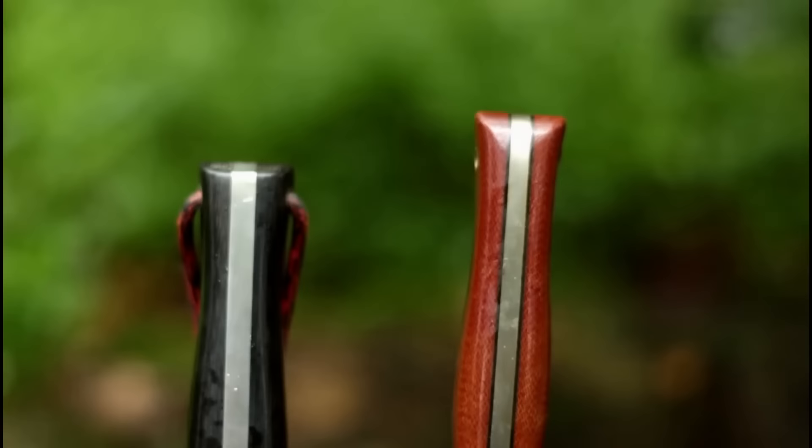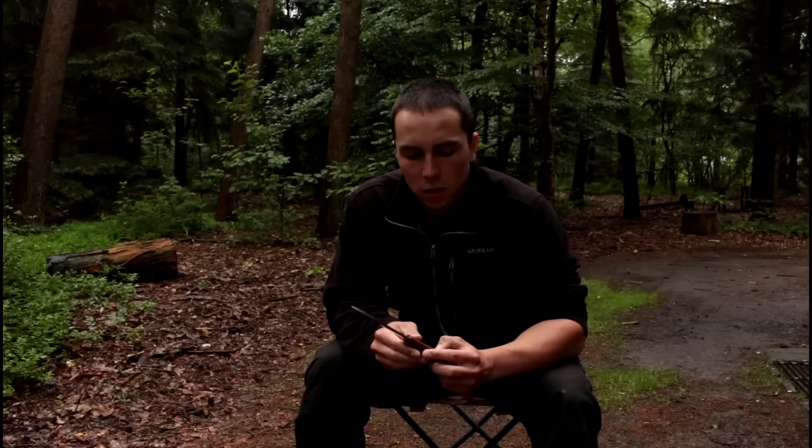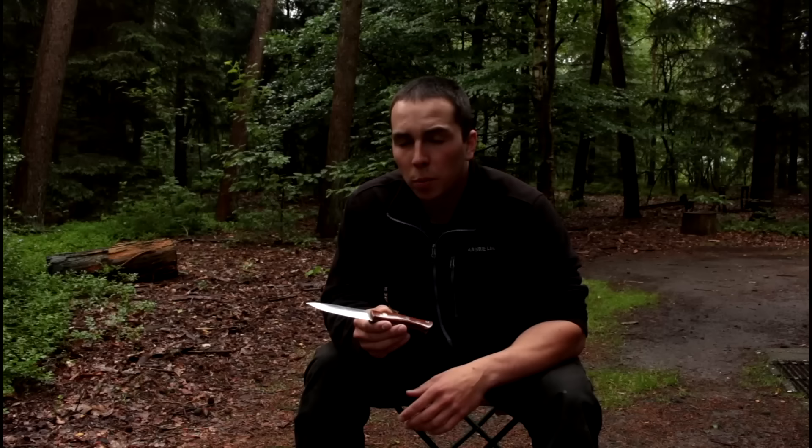I also really love the handle geometry of this knife. It feels great in the hand and this handle is very suitable for people with larger hands, but it would also fit somebody with smaller hands, so it's a very versatile handle. The natural canvas needs a little bit of maintenance — you need to oil it once in a while or put some beeswax on it to prevent it from staining.